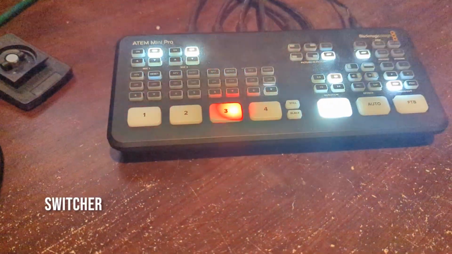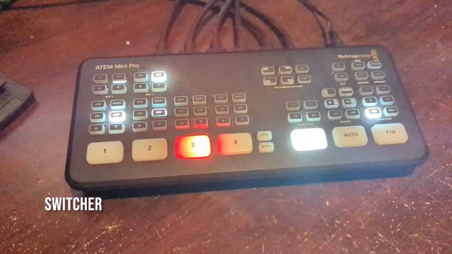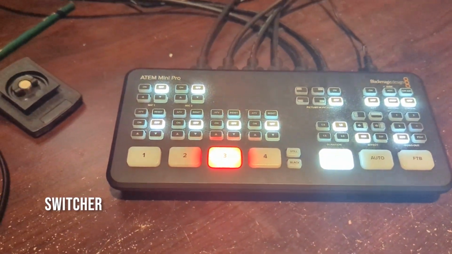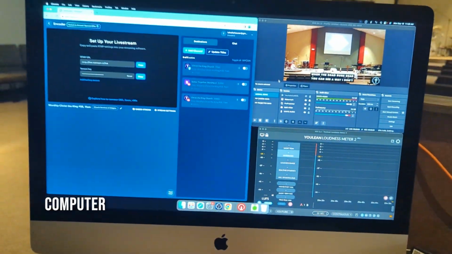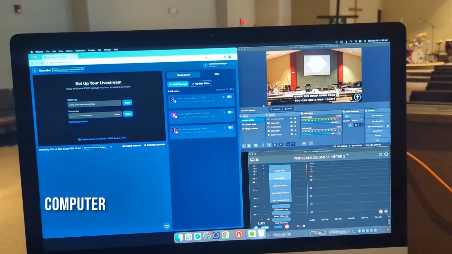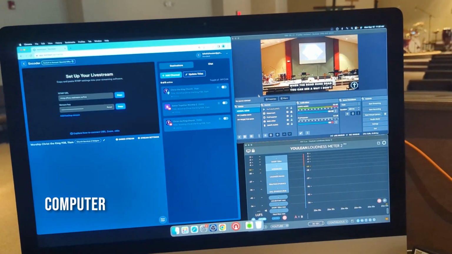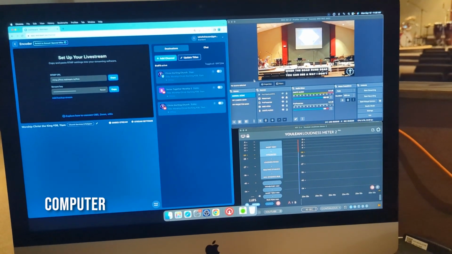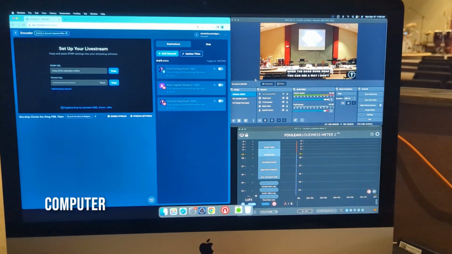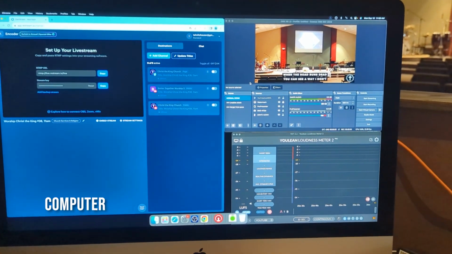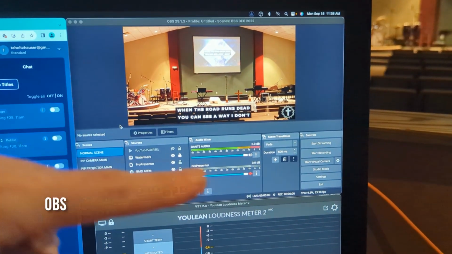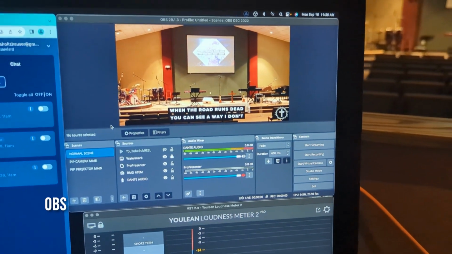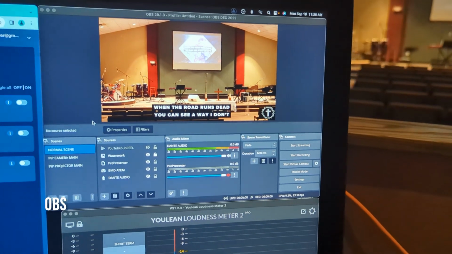Okay, so we're going to talk about the switcher some more, and the lights show up kind of crazy on the video as we're making it, which is kind of cool. And then we're also working on this computer a lot. Now there's a few pieces of software that we're using here, and we need to get familiar with all of them and some of the pieces to get started with it. Okay, so let's talk about this first. So this piece of software is called OBS, and I don't know if you've heard of it before or not, but that's what it's called.